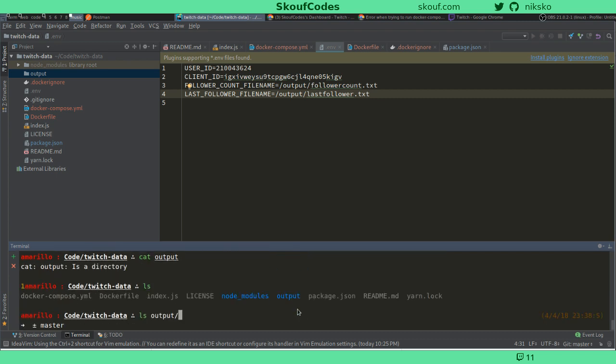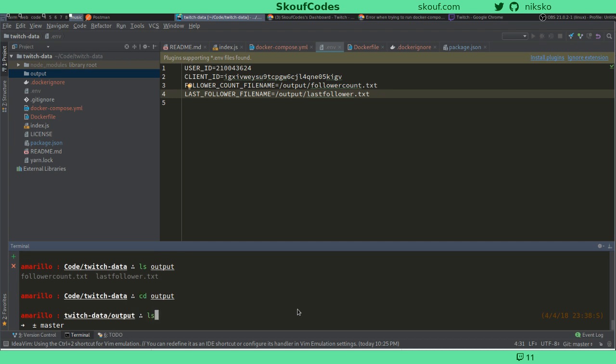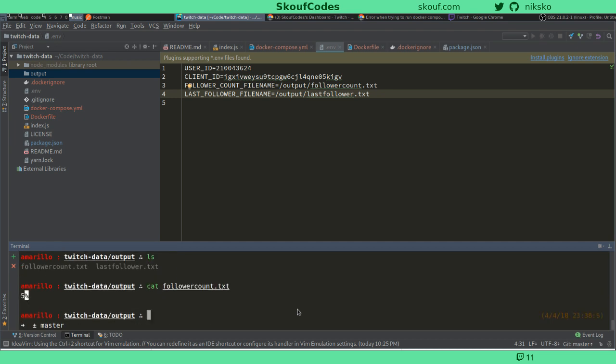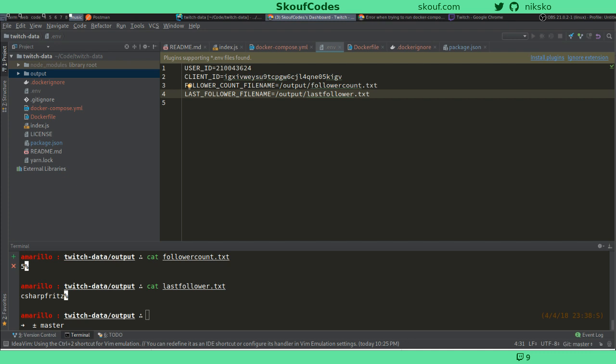Oh. There are our files. There's 5. C# Fritz. Also, that seems like it could actually be incorrect, given that my dashboard now says 7 followers, but look, I could be wrong. Yeah, I'm pretty sure it was a daemon restart, Sorab. Anyway, however many followers I've got, I'm getting something, and that's the important part.